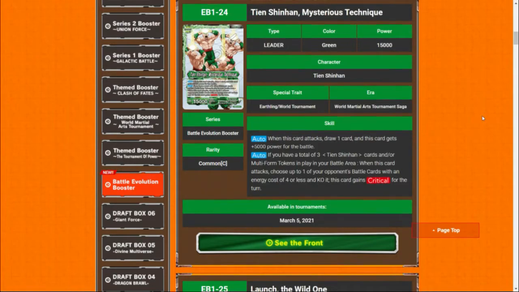If you have a total of 3 Tien Shinhan cards and or multi-form tokens in play in your battle area, when this card swings, you choose up to one of your opponent's battle cards with energy cost of 4 or less, and you KO it, and this card gains critical for the turn. Guys, one of the biggest reasons I love green so much is because it just has inherent removal, and this kind of just goes over that. So you're swinging 20k, draw a card, critical, and you get to kill something on your opponent's side of the board. And this isn't the only card in the deck that gets a chance to do that.